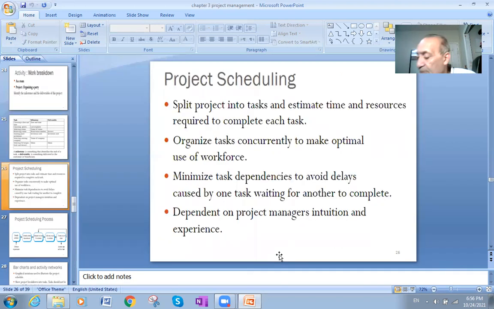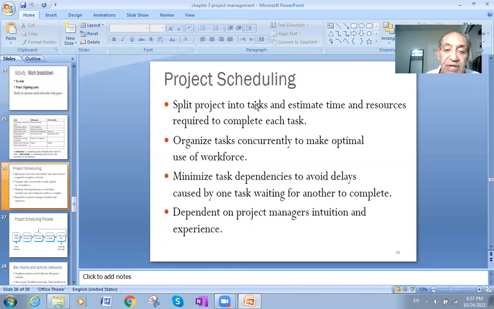So now we'll talk about project scheduling. What do we mean by project scheduling? We will split the project, like we said, after the breakdown. And we said yesterday in the previous lecture that the breakdown doesn't care so much about the chronological order. It doesn't care too much about which step or which phase will come before which phase, because this is the work of the scheduling department, which cares about which step comes before the other. Okay.